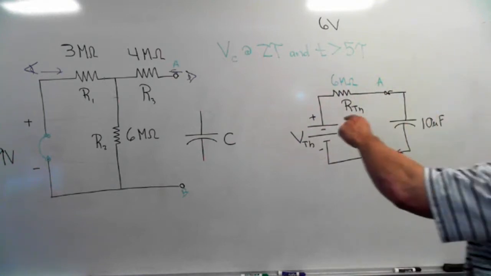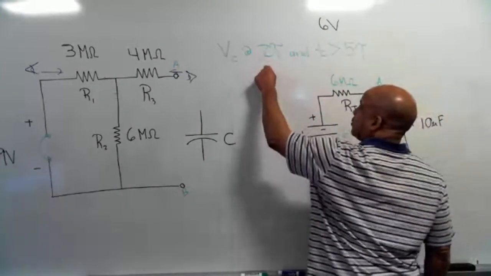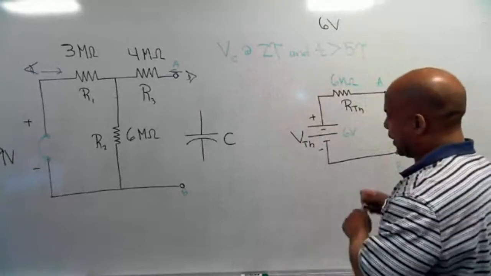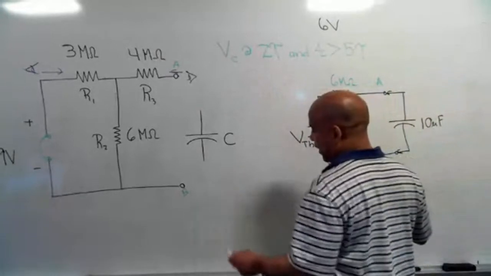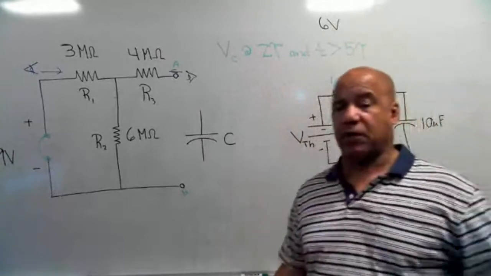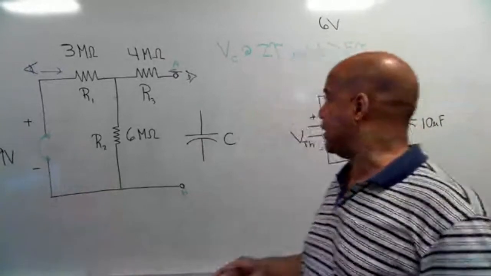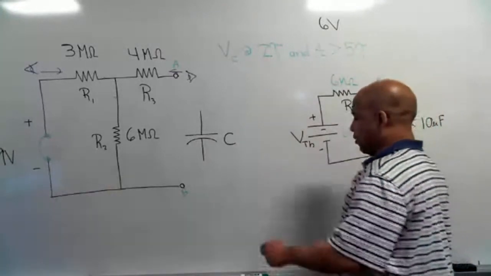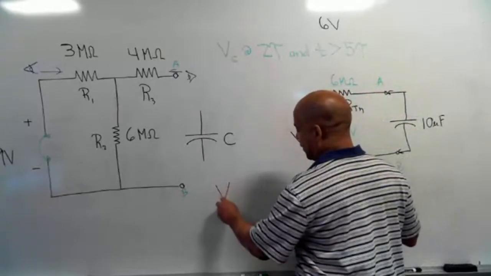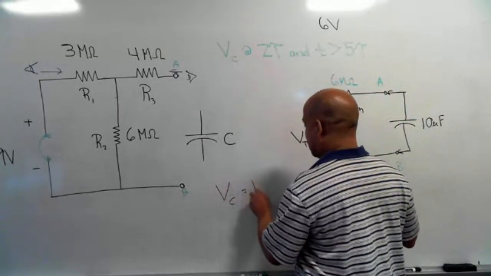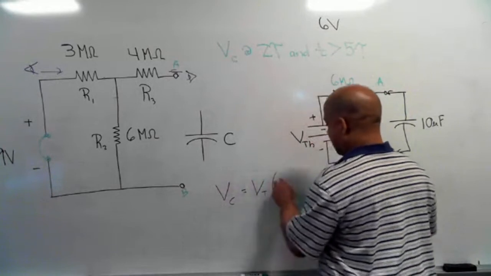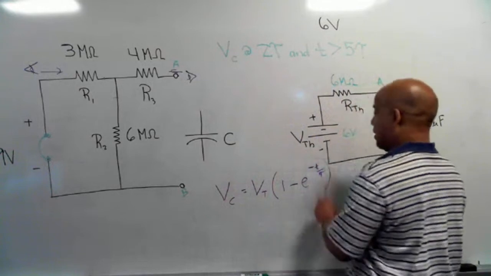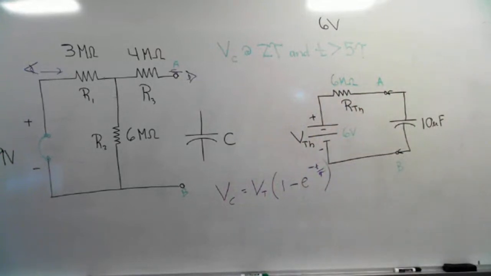Now I got to figure out, okay, what is the voltage at 2 tau? And for that one, since this is a charging circuit, I got to figure out which equation to use. I gave you a list of 6 equations, 3 and 3, 3 for charging circuits and 3 for discharging circuits. Clearly, this is a charging circuit. When you hook it up, the capacitor is going to charge up. So I'm going to use this equation for VC: VC equals total voltage times 1 minus e to the minus t over tau. That'll be the equation I use for VC.